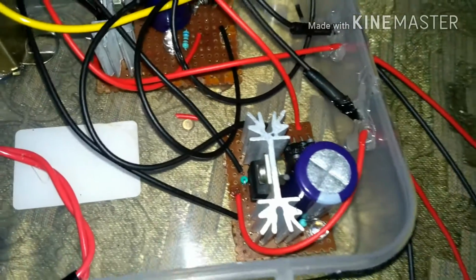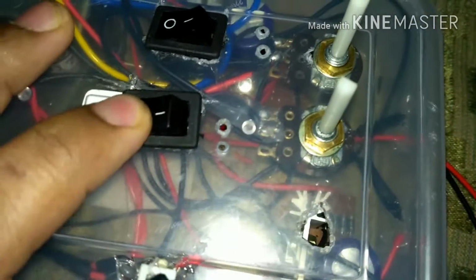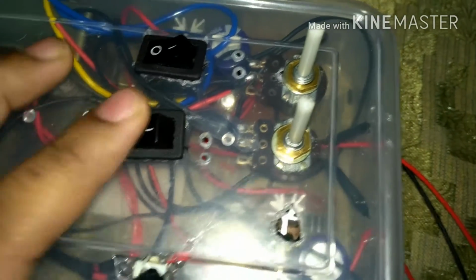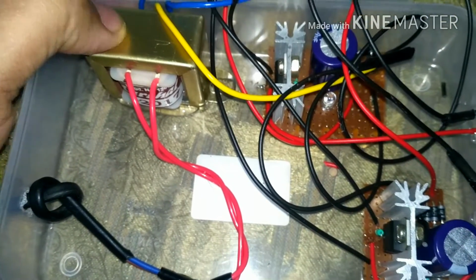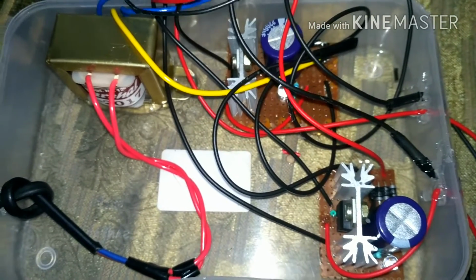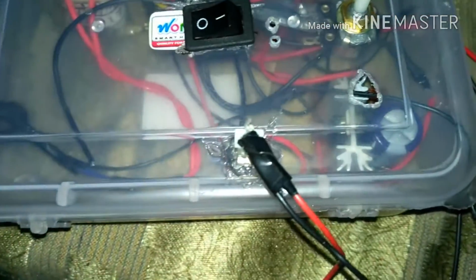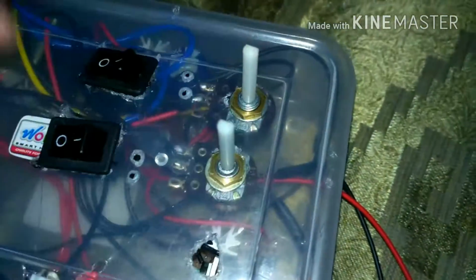And if you are imagining where the potentiometer is, it's up here, and it's the individual on off, and this is the transformer, a 12 volt half ampere transformer, because I don't need that much power for testing out my electronics projects. If I want, I have 1 ampere and 2 ampere power supplies separately made, and this is to control the current, and this is the output.